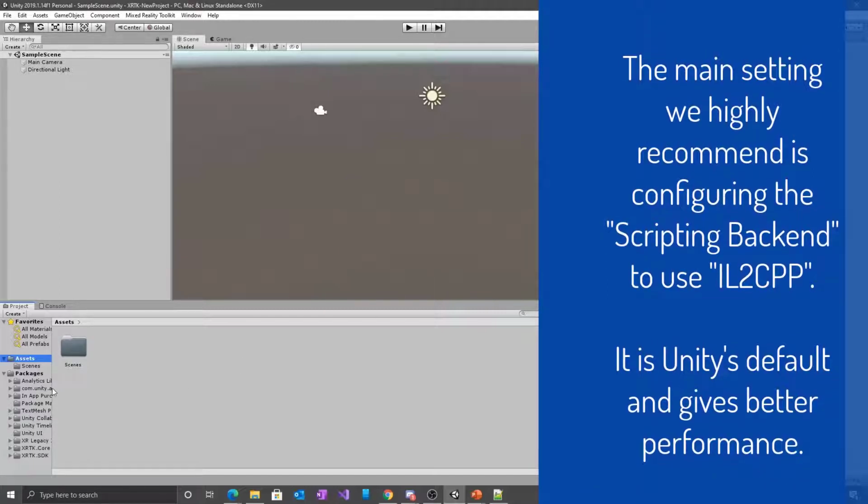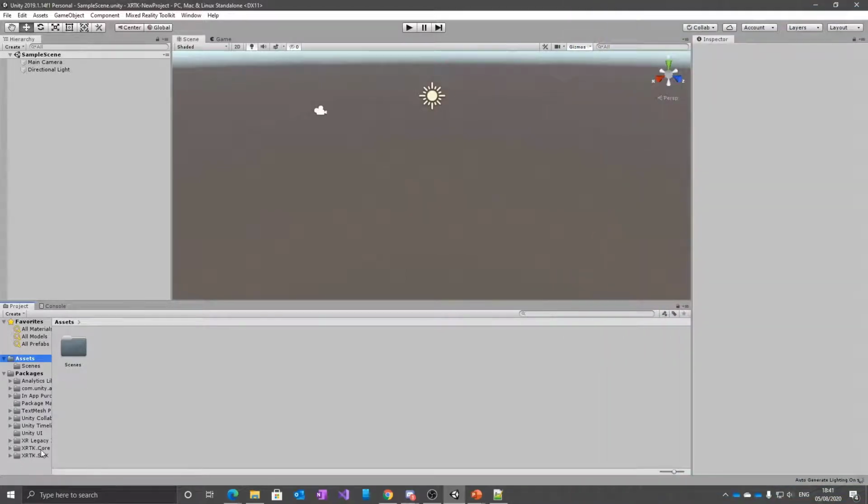So I'm going to apply that now. Right, Unity's still thinking. I can't click anything. It's still resolving the package. Once you've selected, it's still not ready there. Just go. Oh, there we go. Okay, right, we're installed. So we've got the XRTK core.